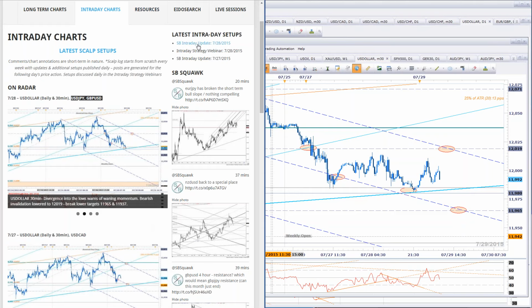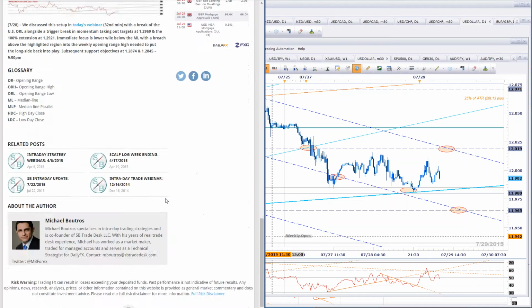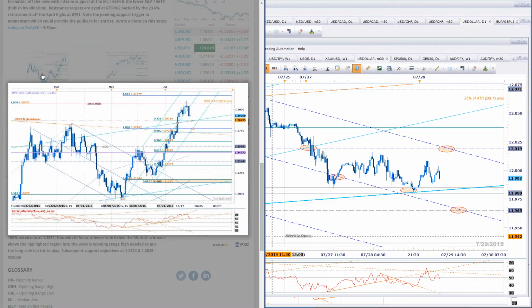With yesterday's intraday update, it was a busy day. You had Aussie Kiwi on tap. Kiwi dollar was a setup I actually highlighted on DailyFX as well. Dollar CAD finally materialized. I don't know if you guys took note, but a couple of you were asking yesterday about the dollar CAD setup. It went through all three targets that we talked about like an hour after the webinar ended. So I hope some of you were able to catch that. But I guess we should just start off with that first thing. Here's what dollar CAD looked like yesterday.